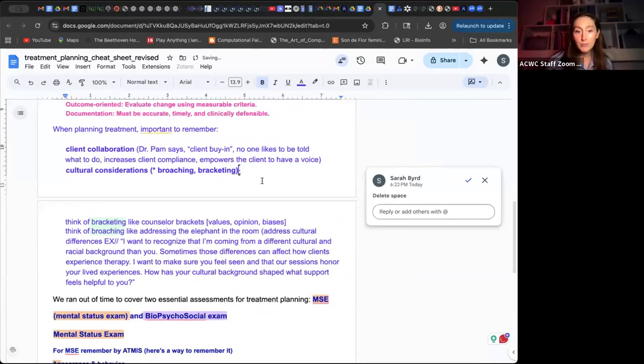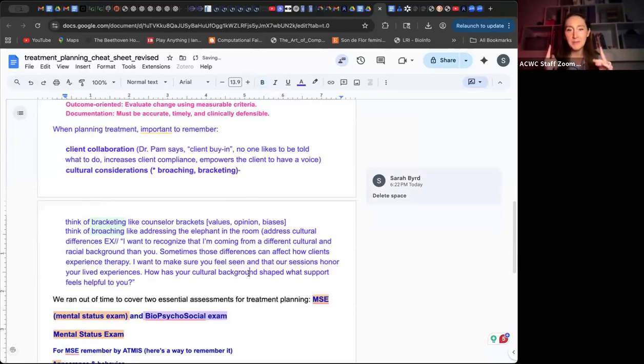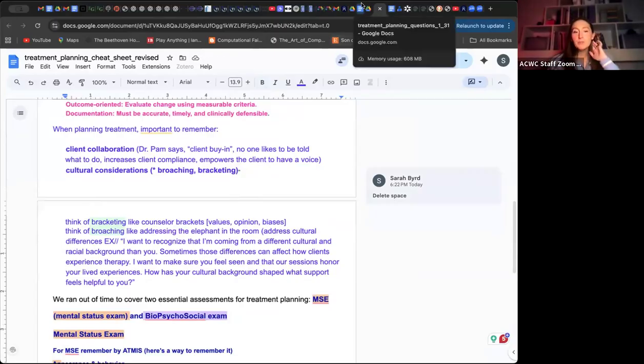Okay. Now, broaching goes with it in my mind. It doesn't really, but I think of them together. Broaching is like you're in therapy and a client comes in, right? And you're different in some way. It could be in your ethnicity, it could be in your gender, those are two of the big ones. But something like that.